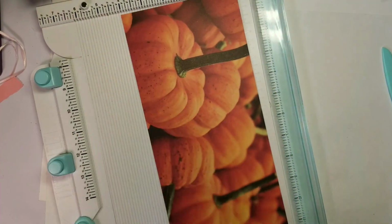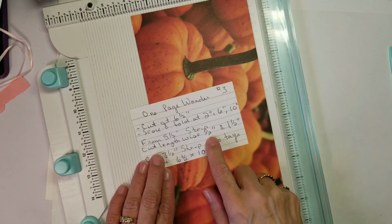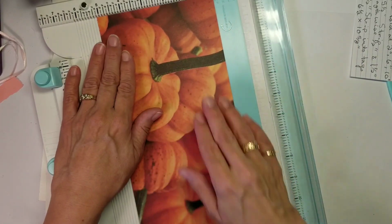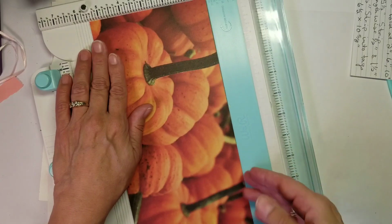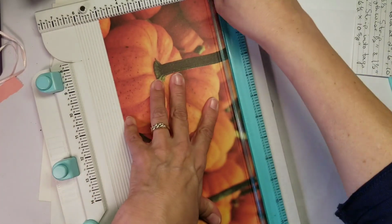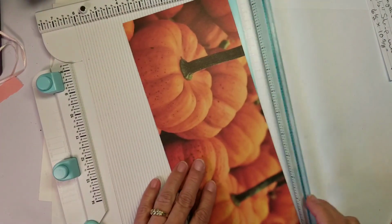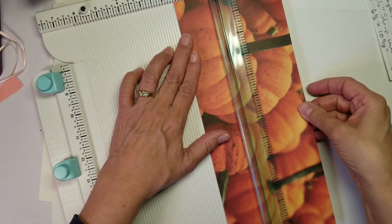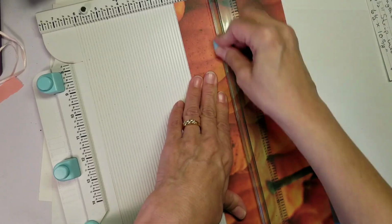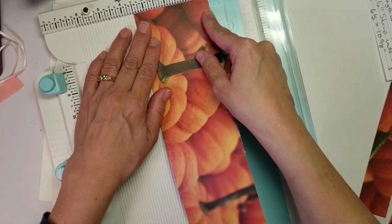Now with this other piece left over, the 5.5-inch piece, I'm going to cut lengthwise at 1/2 inch and 1.5 inch. So it's 5.5 inches. I'll cut off 1/2 inch, and then cut off 1.5 inch. Then hopefully this last little piece here will be 3.5 inches. Perfect.